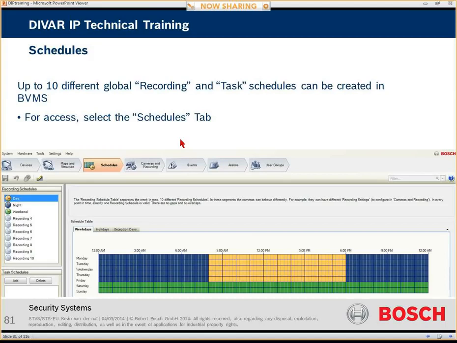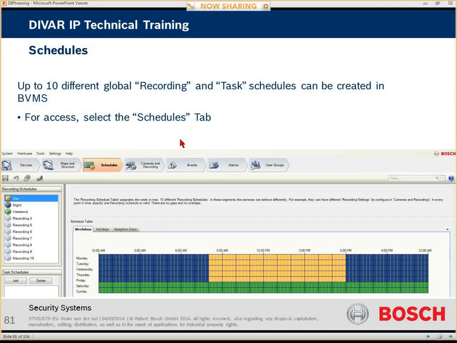is actually where we set up either a recording or a task schedule. And where it becomes important here is that I can have my cameras recording in a certain quality depending on the schedule as I define it here. I can either decide to say I'm going to make the full Monday to Sunday period all day, which means that for the entire duration of the week I will always be recording in the same quality, and that I'm not expecting a change in quality based on the time schedule that I have set up.